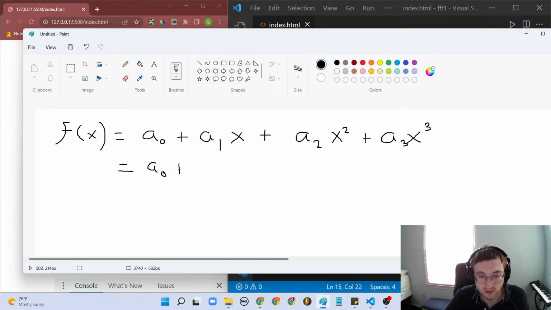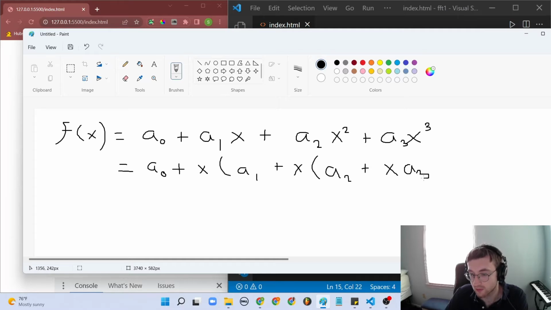So let's see, we've got this times x times this plus x times this plus x times 3, right? And this already is a little bit better, but this is not something that I know how to implement off the top of my head. It kind of looks like it has natural recursion, but this is another way that we could do this. But we want to come up with something that's n log n, right? That's kind of the point of what we're looking for.